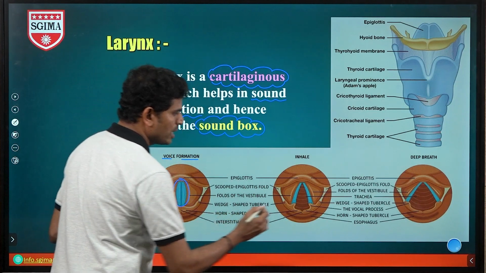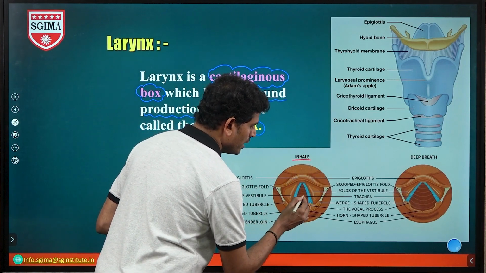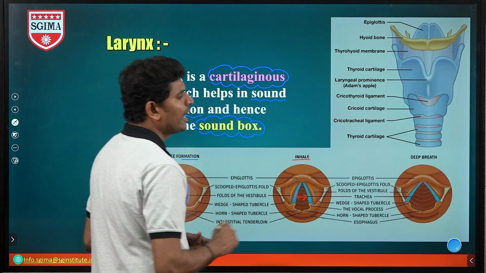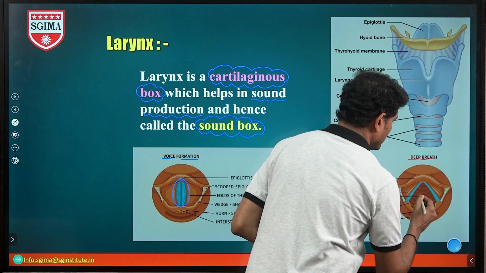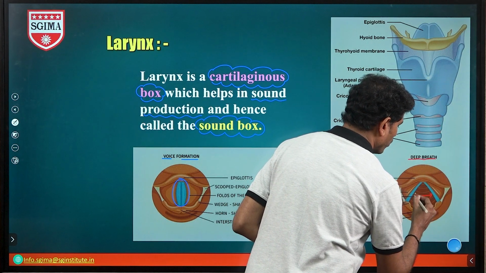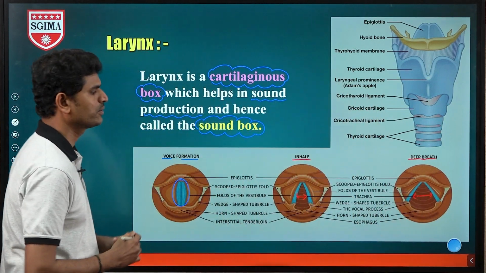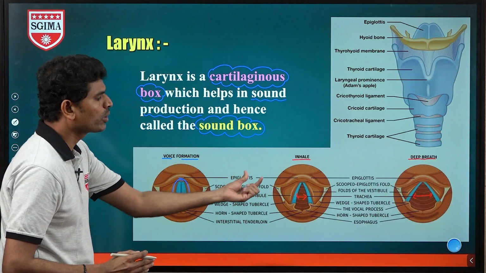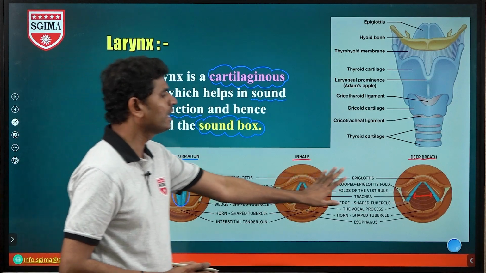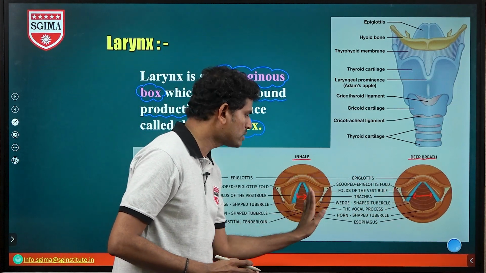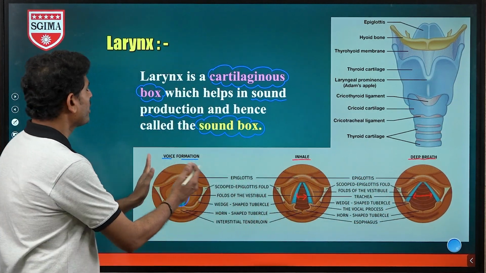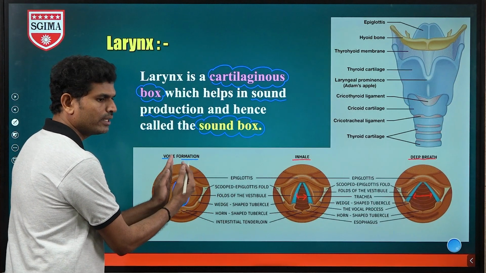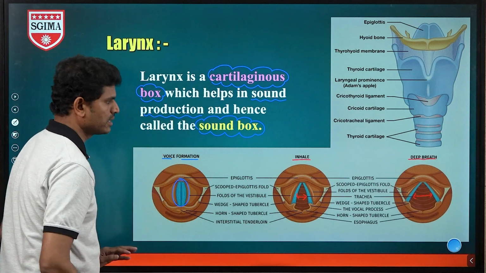इधर voice formation. Next one is inhalation के time पे इसके बीच में gap आते. During normal inhalation and forceful breathing, deep breath, the gap will be more. So this is about vocal cords का location during inspiration, inhalation. During voice production, the vocal cords become closer, they vibrate and produce the sound.